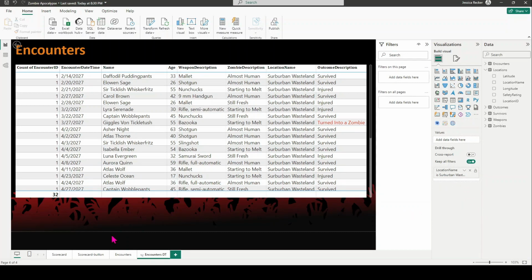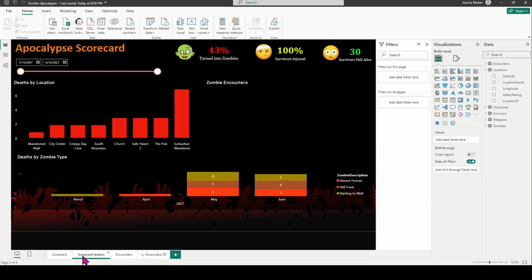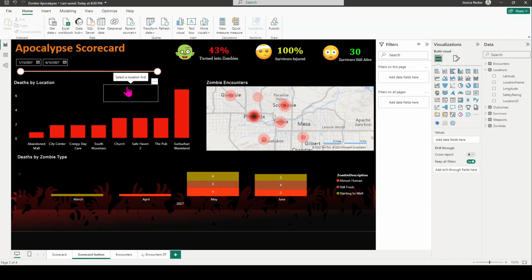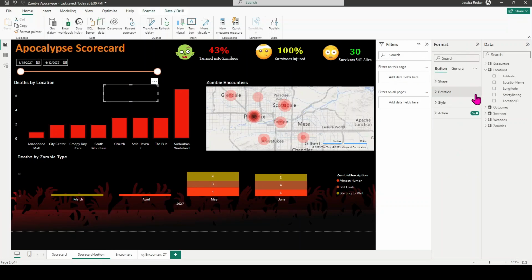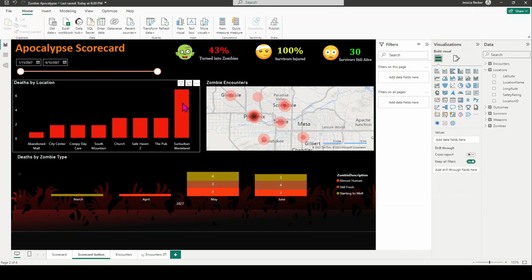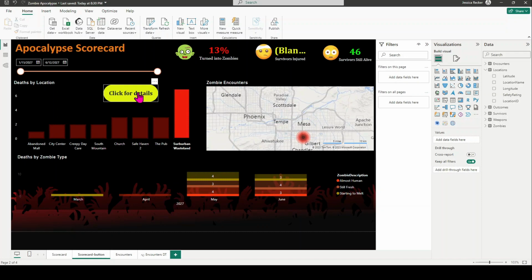A lot of people like to make buttons for drill throughs, as it makes it more apparent that the option to see the details is available for the data. Here, I have already added a button and given it the action of drill through with a destination of my encounters detail page. I set up the style in a way that this is completely hidden until someone clicks on something, but you don't have to do that if you want to make it clear from the start that there is a button. But for my page, I first click on the outlier again, and this button magically appears. And it drills through.